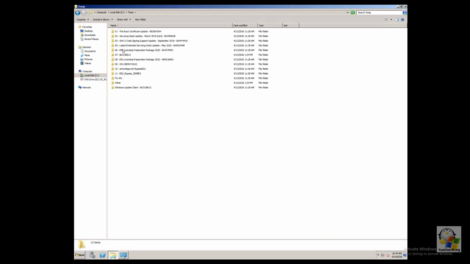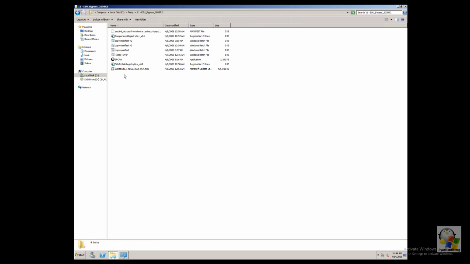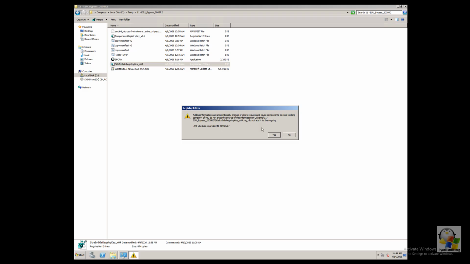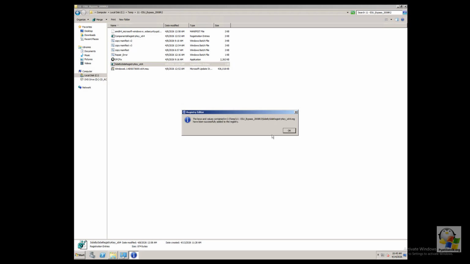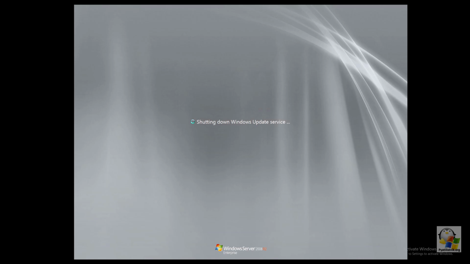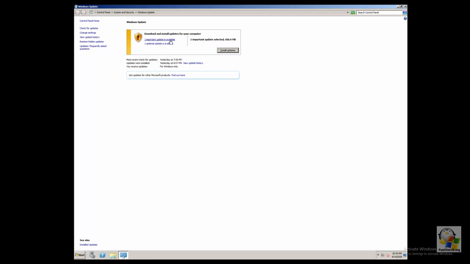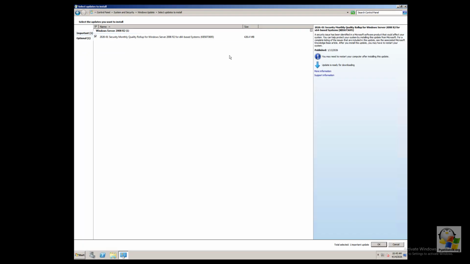Go to folder number 11. You need to open the side-by-side registry key x64 file and check that the changes to the registry were made. Make sure to update Windows after that so that the changes take effect. Now you are all set to receive the latest security updates.